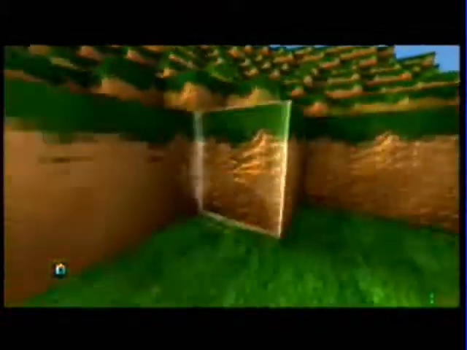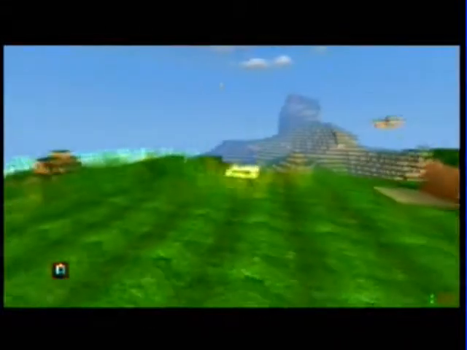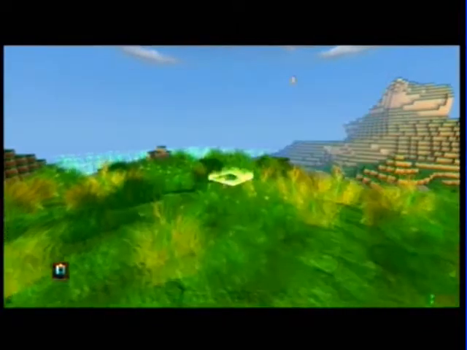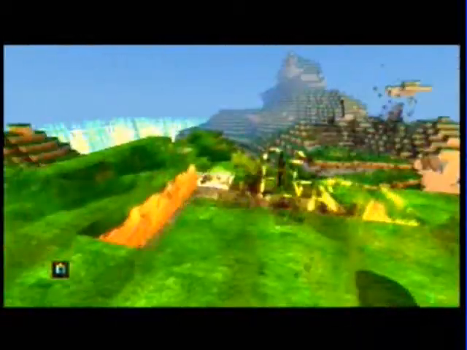So, jump. Gotta do this quick. You click the left joystick down to get the map. Left button destroys. Well, right button builds. I don't know what that is. That's a stick. Anyways.